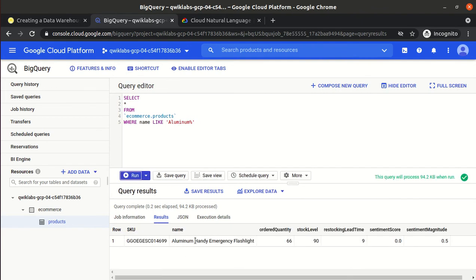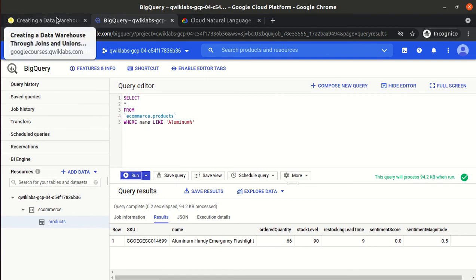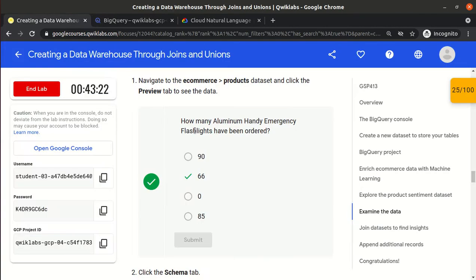Okay, the name is aluminum handy emergency flashlight. I mentioned the same, I'm not sure why it did not take. Okay, so it is 66.